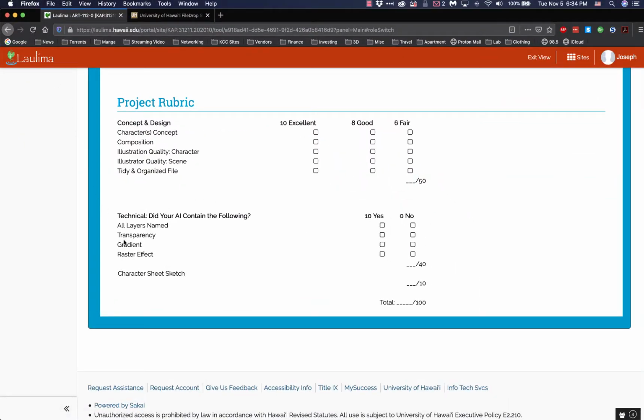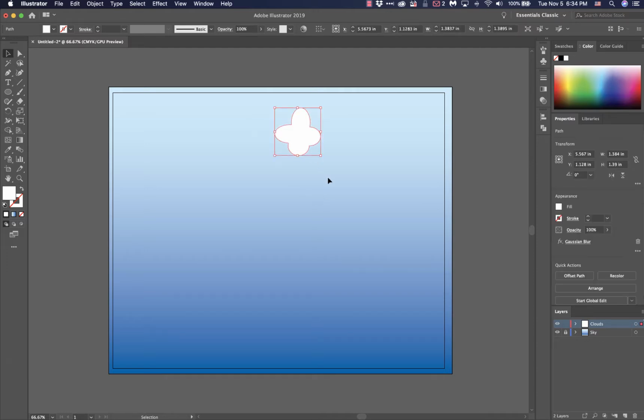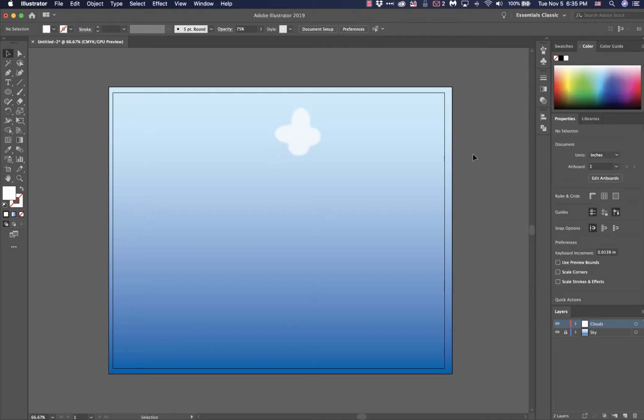Now to take care of the last item, which is transparency, all I have to do is click on this cloud here, come to Opacity. Opacity and transparency are the same thing. Okay, so by turning down the opacity, let's go with about 75%. Click off to the side. Now the cloud has both the raster effect, which is the Gaussian blur, and a 75% transparency on it. Or I should say 25% transparency on this. This is 75% visible. Right, folks?